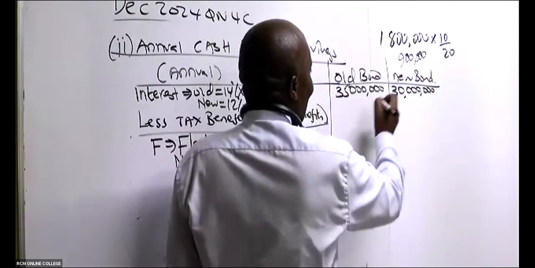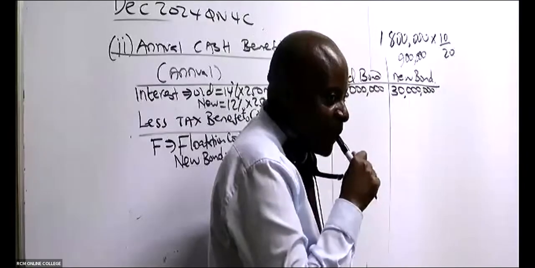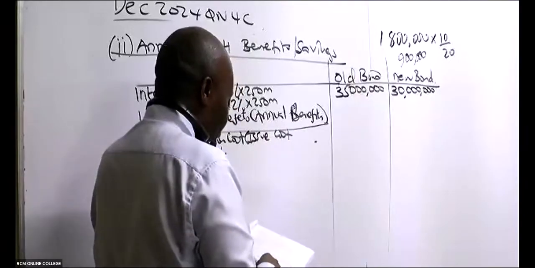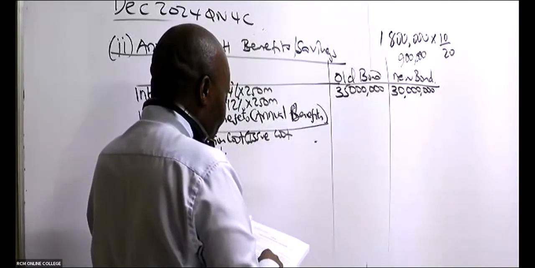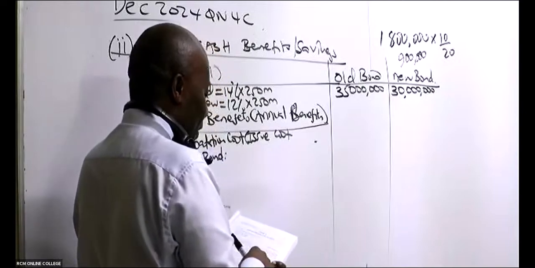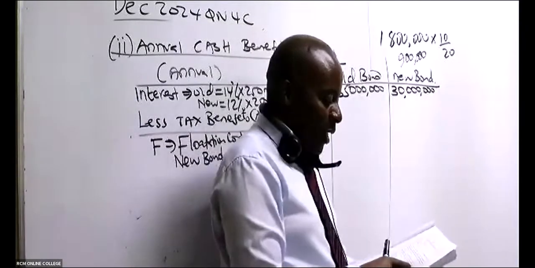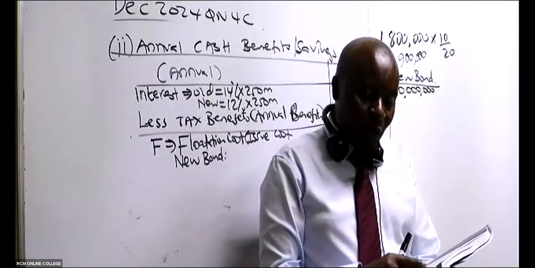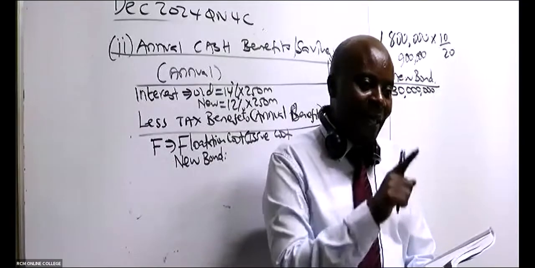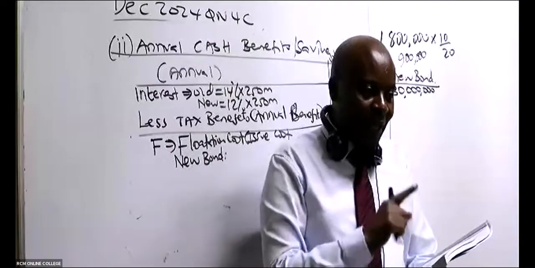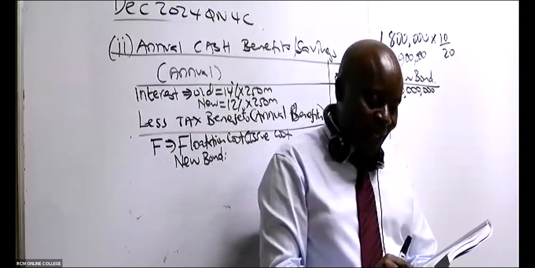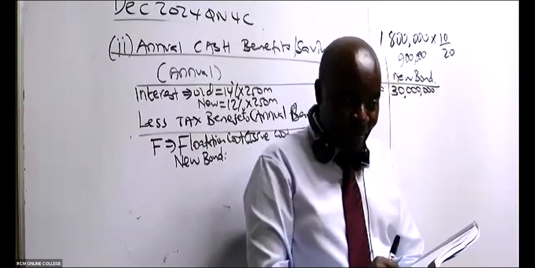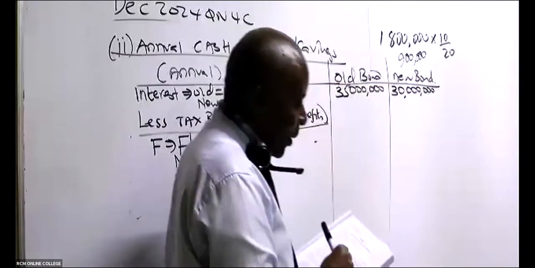You want us to divide this by 20 or by 10? For the new one, this 12%, let's get it clearly. Good questions. We are told the directors of the company are considering replacing this debenture with a new 10-year, 12% debenture with a face value of 250. Of course, they haven't told you, but that 12% must be an annual rate. Nobody will ever give you a loan of 12% interest for a whole 10 years. It's 12% per annum.